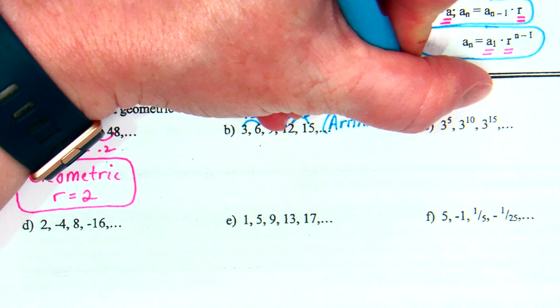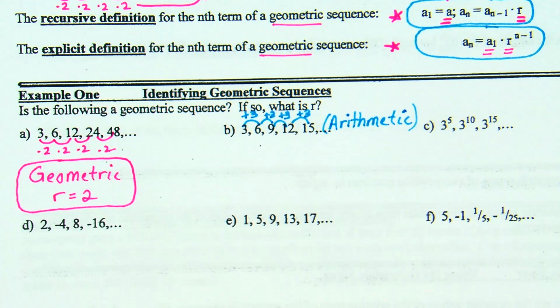Now, did they ask that? No, still good to talk about. Is it geometric? Have you checked? And here's what I'm going to say. The adding was the obvious part, so it is arithmetic. It's probably not geometric, but there are rare cases where it can be both arithmetic and geometric. So don't just automatically rule it out. Kind of check yourself.